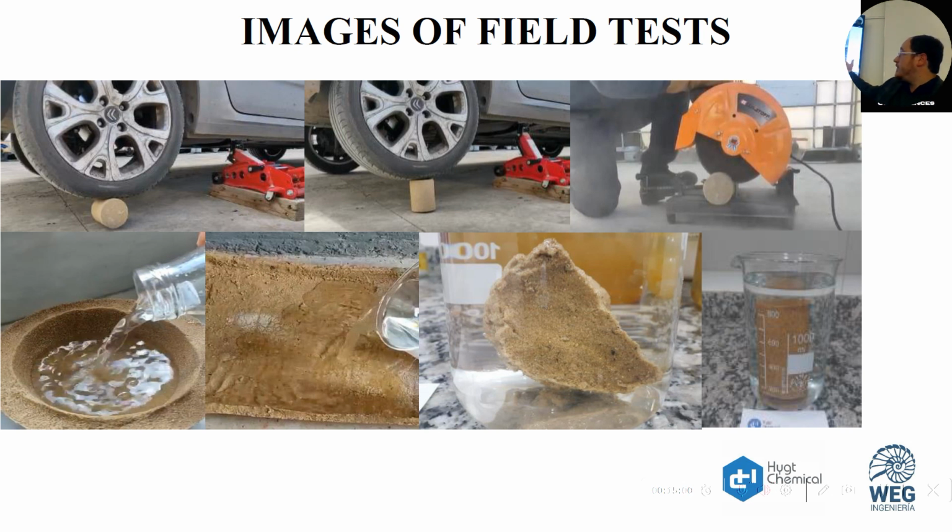These are examples of this particular sample that I'm circulating across the audience. You can see these cases are similar to the tests developed in the lab, but it's sometimes much easier to see it this way. The first one can be a Brazilian test. The second one can be a compression test. The third one was a saw cut, so we cut it with a saw. And then the other impermeability tests, like commercial ones. This is kind of for showing, no? And then another application for showing how it is stable underwater.